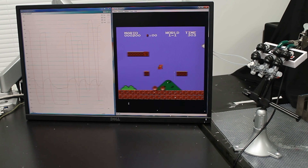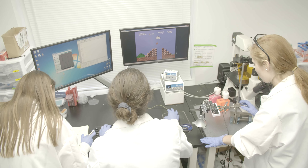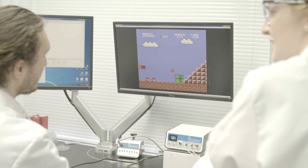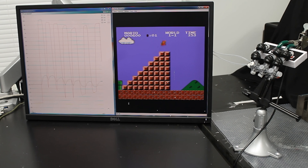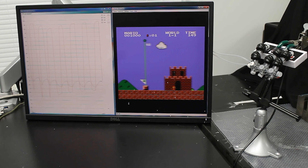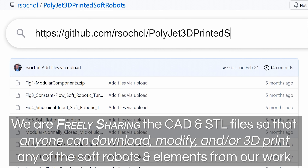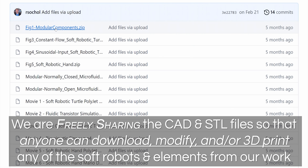One of the major challenges with the emergence of soft robotics is that it's become more and more difficult to control the various actuators — these different limbs. We've built on our history developing 3D printed microfluidic circuitry to create an entirely new class of integrated fluidic circuits, integrated them directly inside our soft robots, and printed them completely assembled in a single print run.